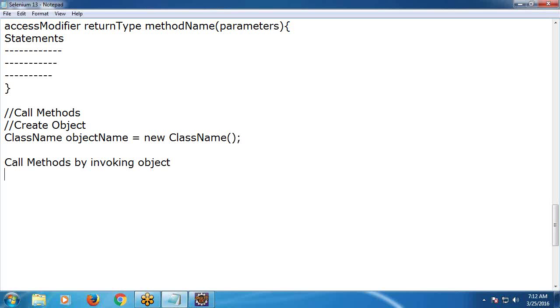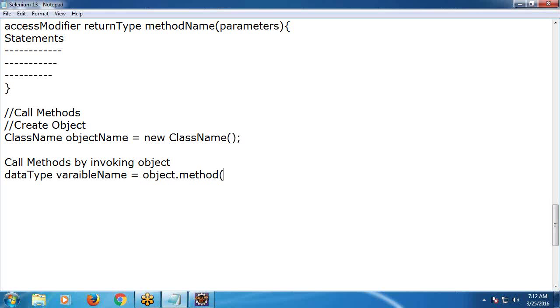Here returning the value. Data type, returning the value. For storing that value, a variable is required. Variable name equal to object dot method.